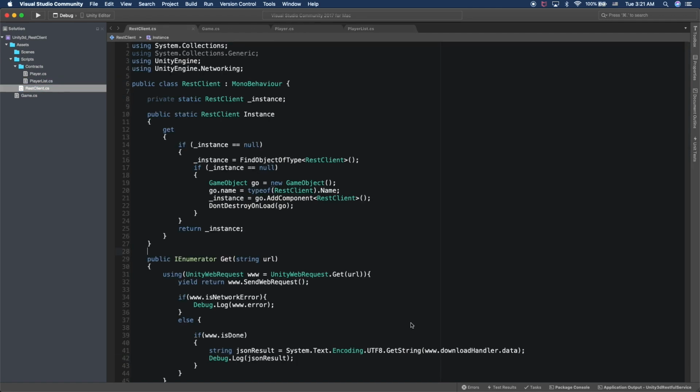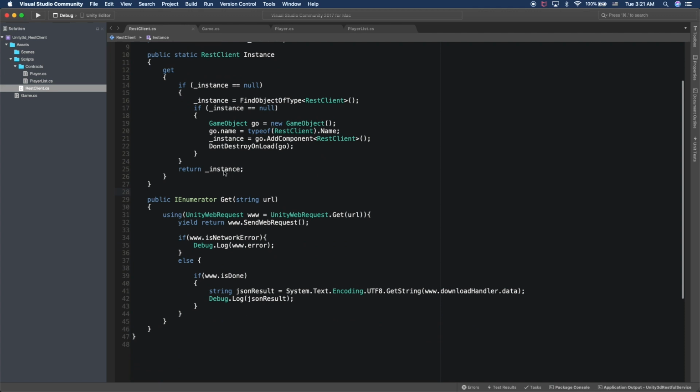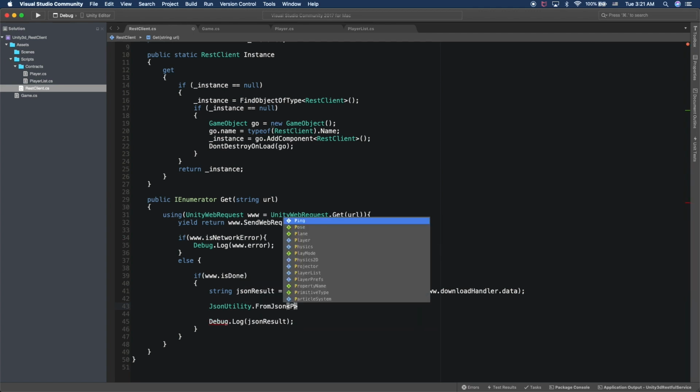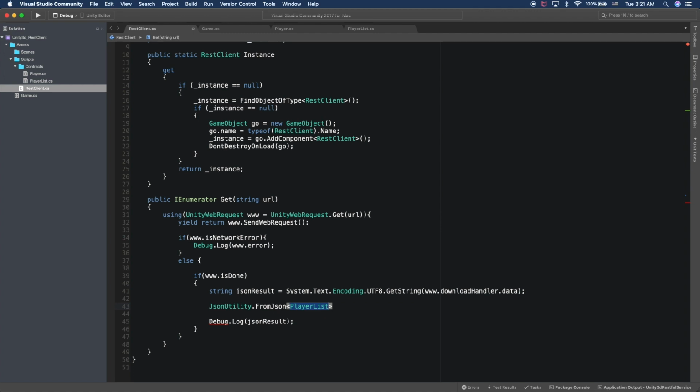So now, right now the get is just displaying a log entry. What I want to do is use the JsonUtility from JSON, and convert this to a player list. This is what we're going to get out of the web service, and we're going to deserialize it to a player list.